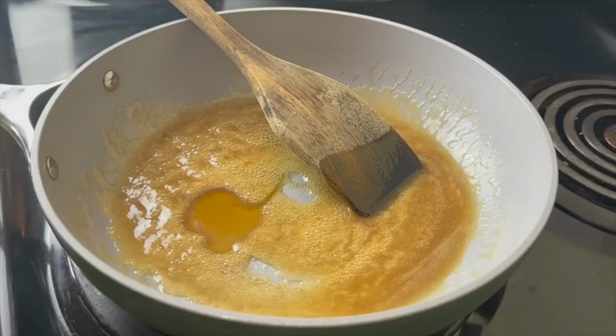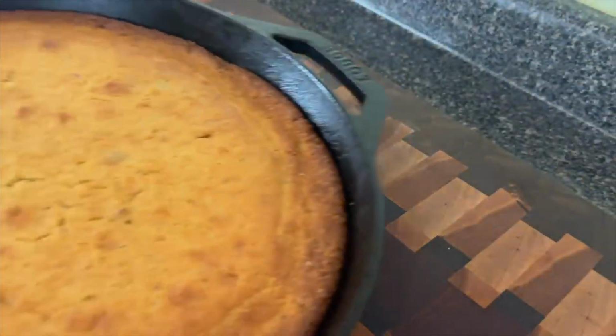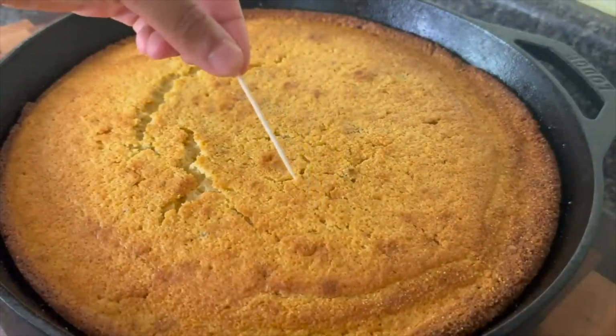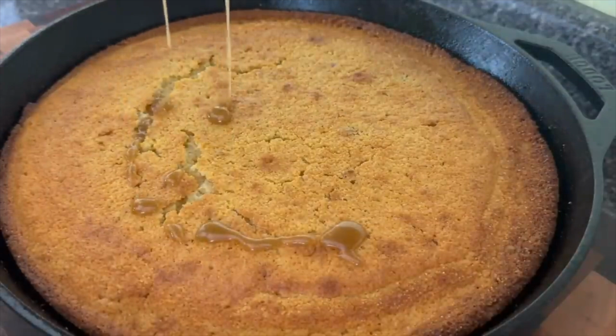Then I'm going to add in about a tablespoon of honey. I like this because it gives it a little bit of a stickiness, but you could leave it out. And I'm also going to put in a pinch of salt. Now my cornbread is ready. I know this because my toothpick comes out clean. I'm going to poke a few holes around the cornbread to help the glaze absorb. Then I'm going to pour over all this glaze.